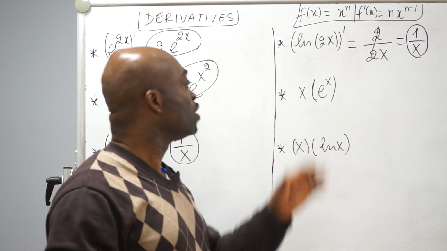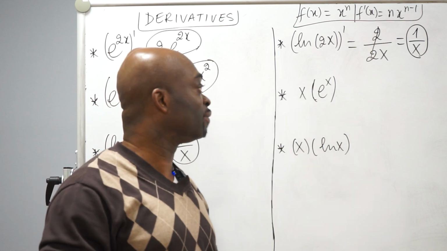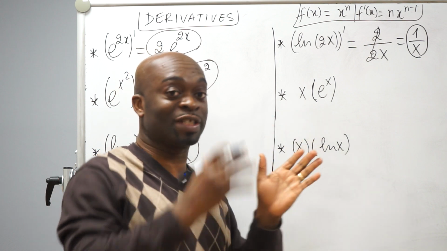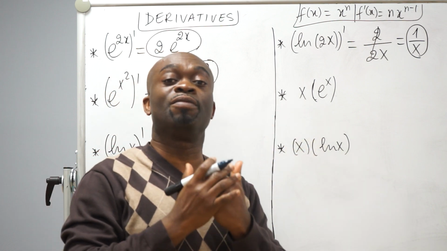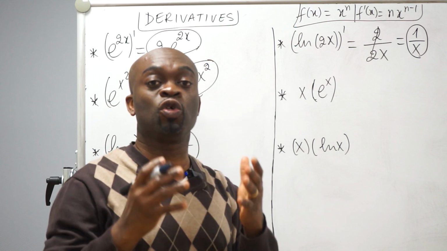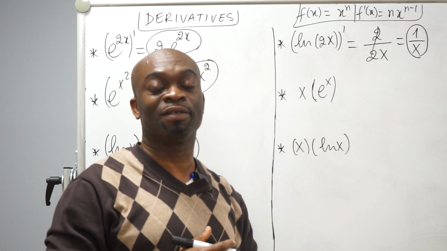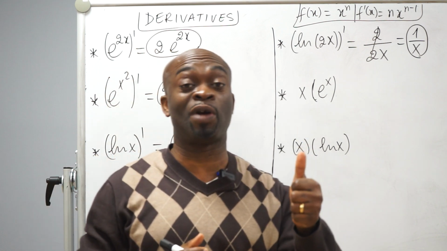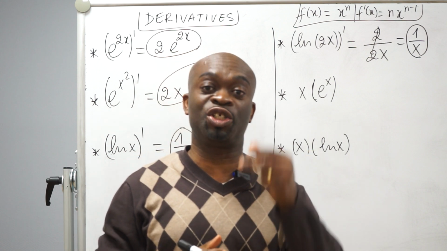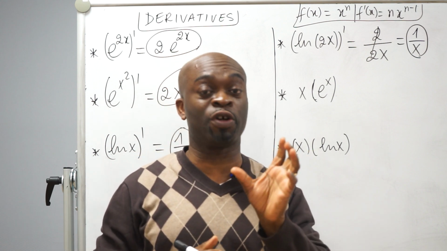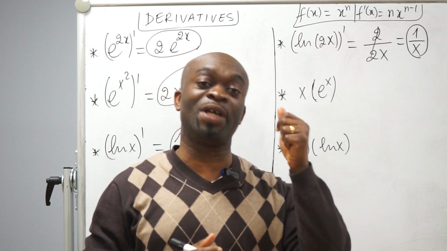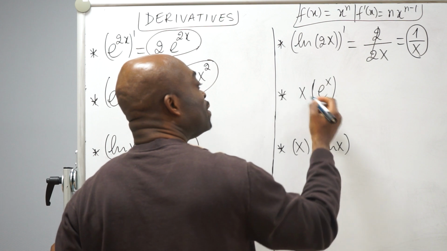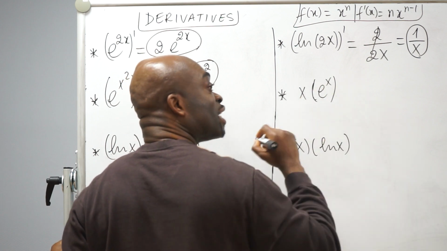Let's go to the next. So we have x times exponential x. X times exponential x, so we have two functions in this case, right? So we have two functions, f times g. So this applies with the product of two functions to find the derivative of that, okay? So the derivative of the product of two functions is what? Is f prime times g plus g prime times f. So if you have two functions again, f times g, that would be f prime times g plus g prime times f. So let's go at it. So f and then g. F is x, g is exponential x.